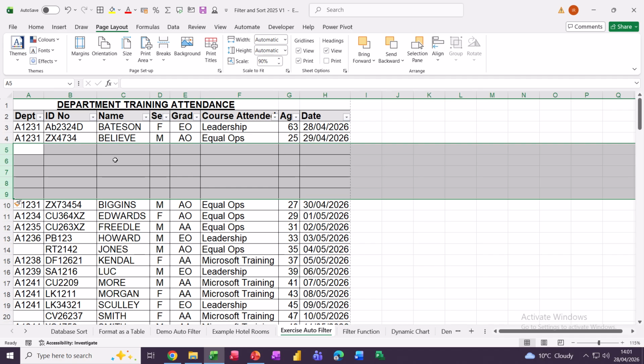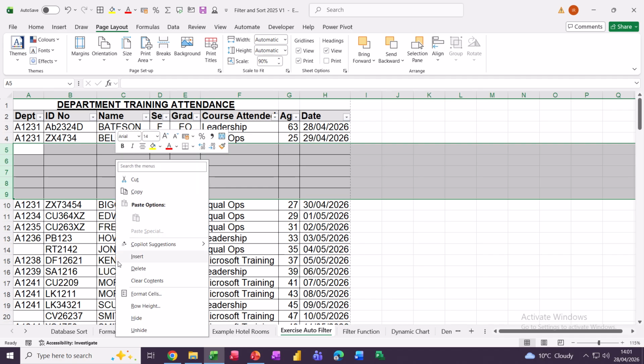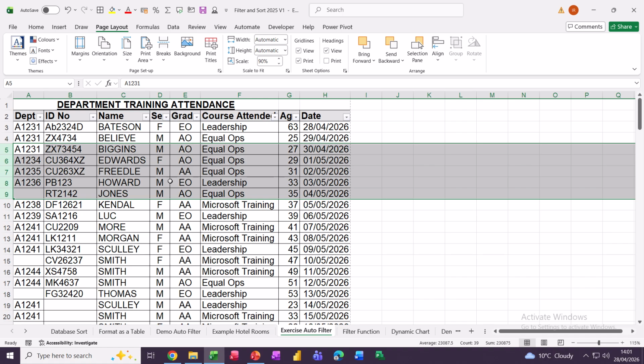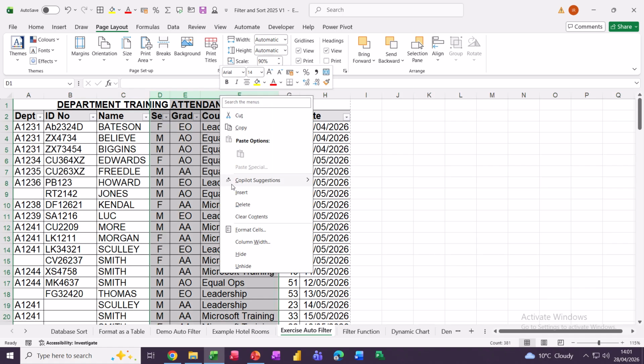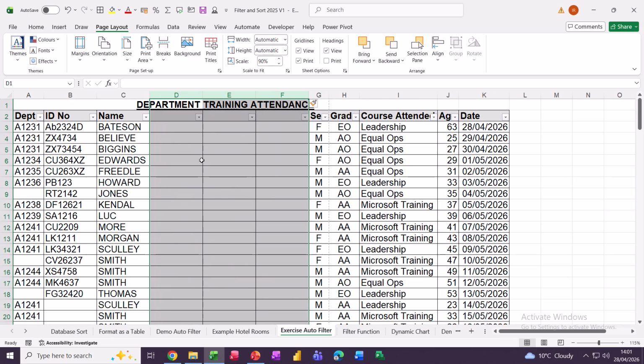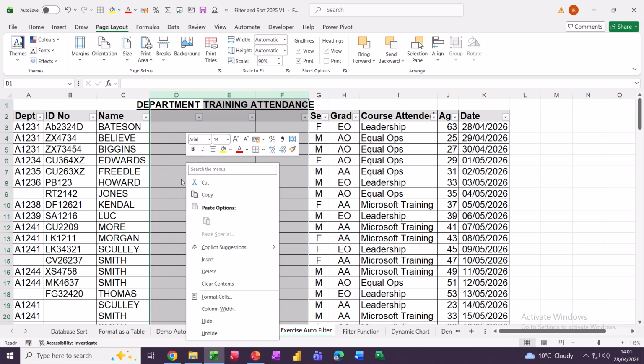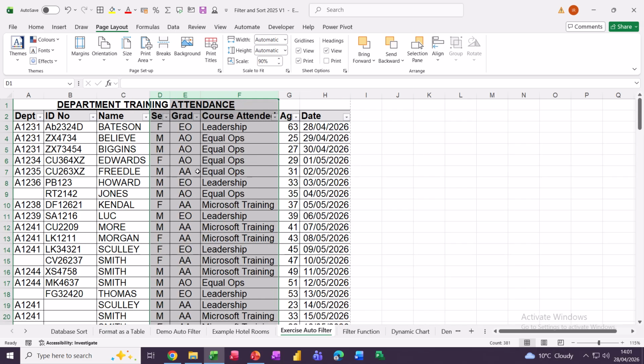And if I highlight them and right click and delete, it will delete them. If I do the same with the columns, highlight 3 columns, right click, insert, it will insert columns. Highlight 3 columns, right click, delete, it will delete 3 columns or 1 column or whatever you highlight.